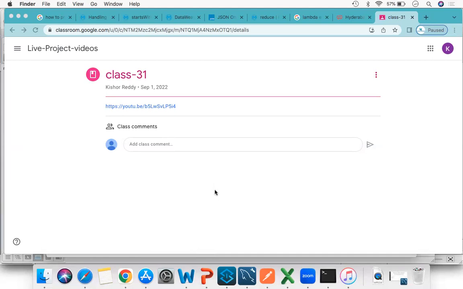There is no coding in MuleSoft. Everything will be drag and drop. That's why, if you want to know, try to attend 3 classes. After completion of 3 classes, you can decide whether you are going to learn this course or not, whether you are capable of learning this course. Everything you will come to know.